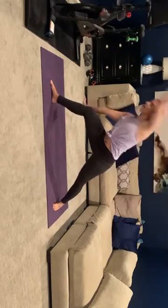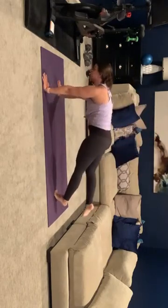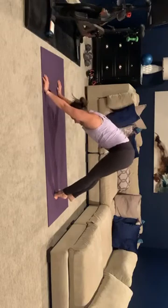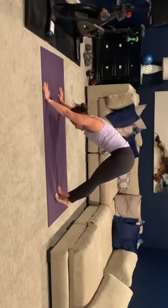Exhale, windmill the hands down. The left foot steps back to meet the right, or you step it back so it floats. Chaturanga. Up dog, down dog. So we'll take that sun B just one more time from the top.